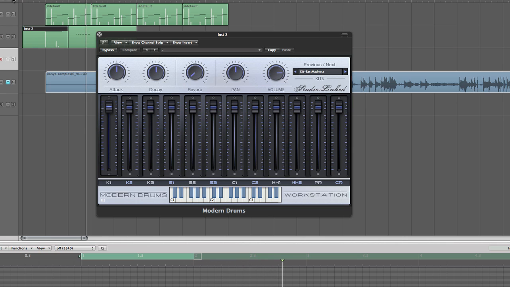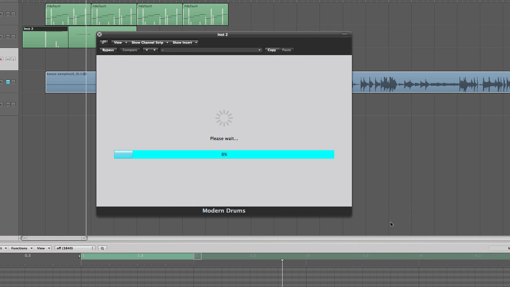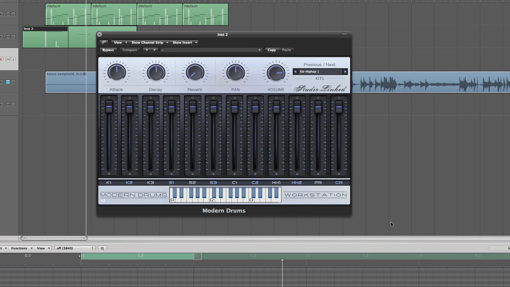So now let's go ahead and we're going to clone that. We're going to add another instrument in here. Let's add, I'm trying to find. Let's go ahead and figure out something else.